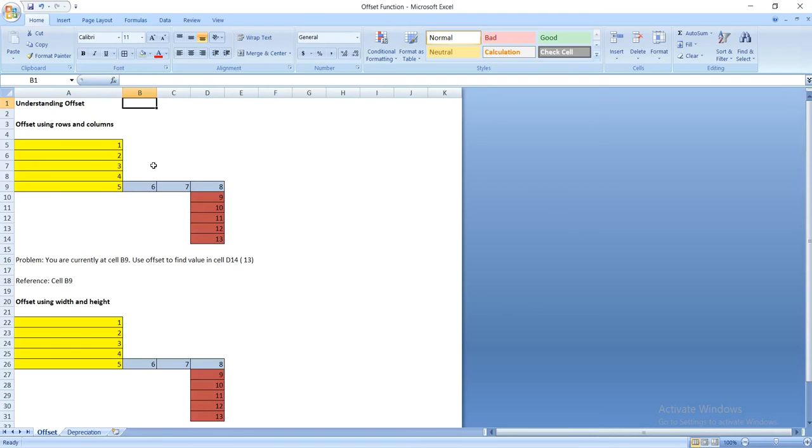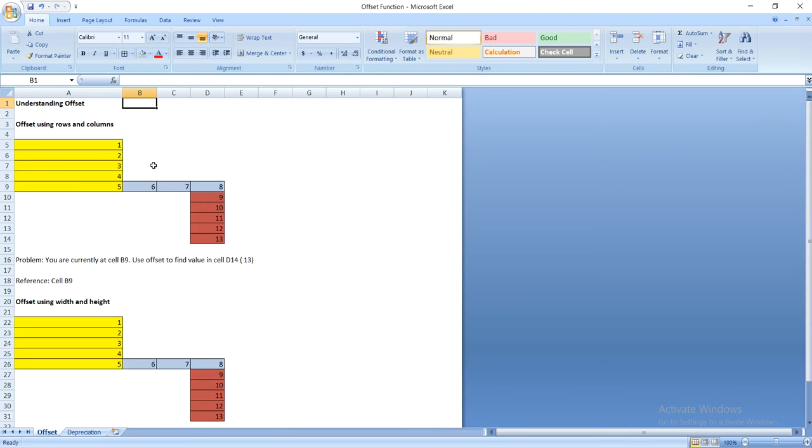Hi, in this tutorial, we are going to learn about the offset function in MS Excel. The offset function returns the value or a range that is a given number of rows or columns away from a given reference. I personally find the definition too technical and too hard to grasp at once. So let us just understand it clearly using this illustrative example.